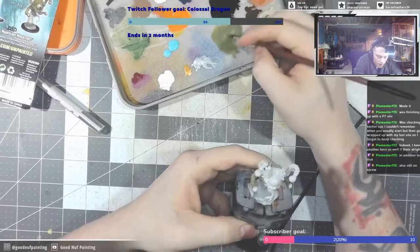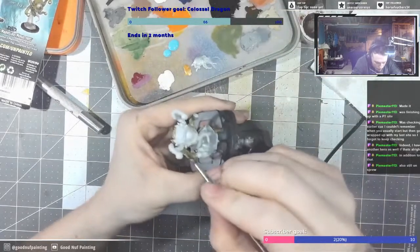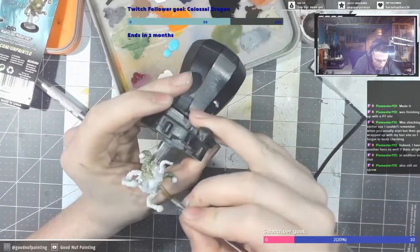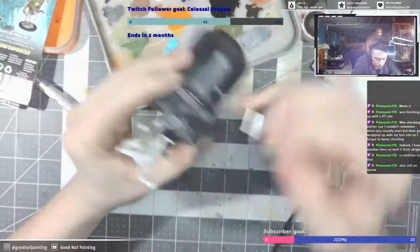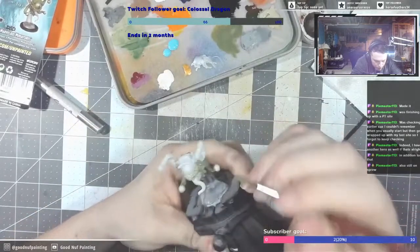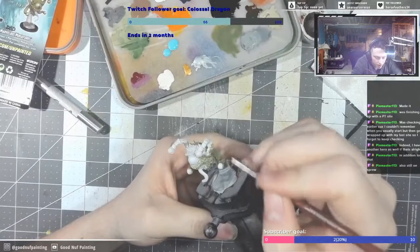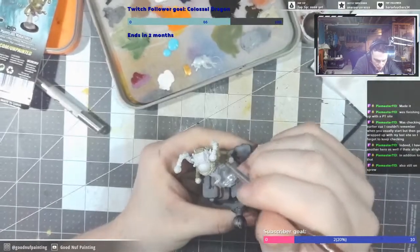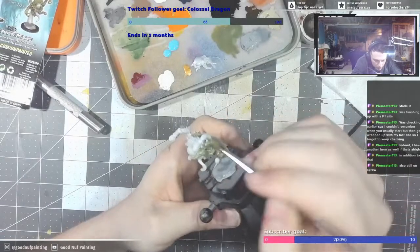But since I have the wet palette here, and these two paints are just a little bit thinner, I can get away with just putting them on the wet palette. I just put new water in this wet palette, so it's got a lot of moisture in there, so you can see the paint's going on there very, very thin, which is perfect. That's exactly what we wanted to do today.